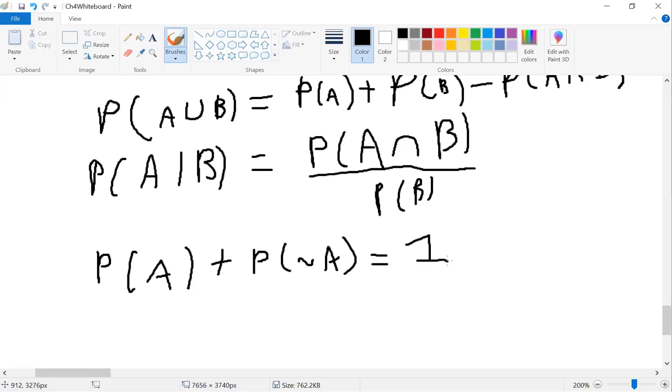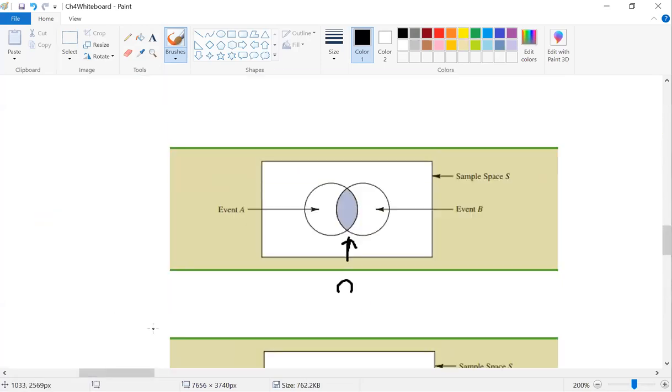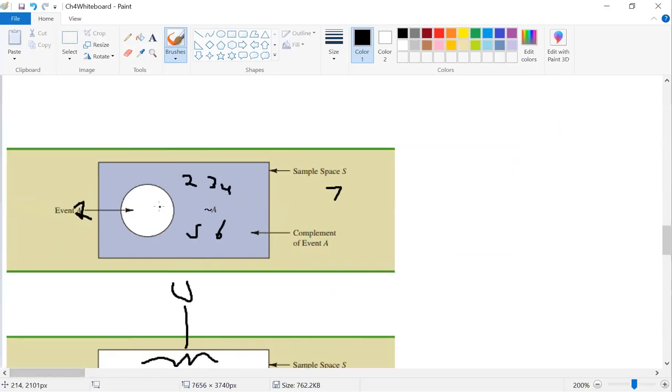I like using the tilde because it makes the English just about as clear as it can be. If you're a computer science major and you're used to using the exclamation point instead of the tilde, you can do that as well. Pick whatever's best for you. I'm just going to use the tilde for the sake of explaining. And just to show the example of it, if we add the white circle with the blue area, we're going to get that big blue rectangle.